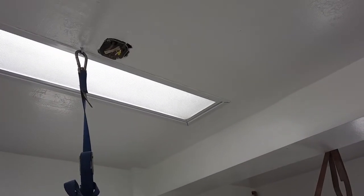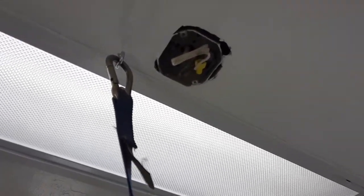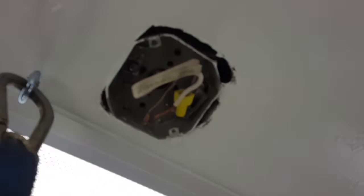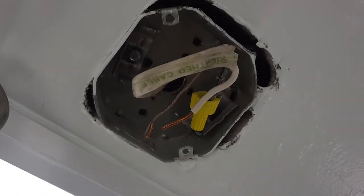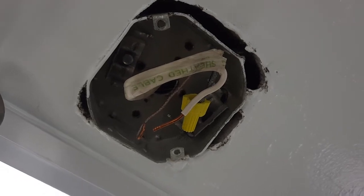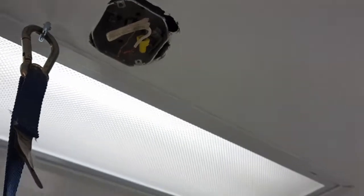Look at that box. That's not to code. Look at those. Oh my gosh, somebody better call... Get Chico down here. This smells like Chico. I'm going to have a word with our parts manager. That is not acceptable, Chico.